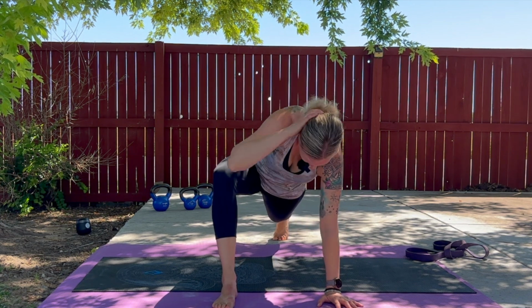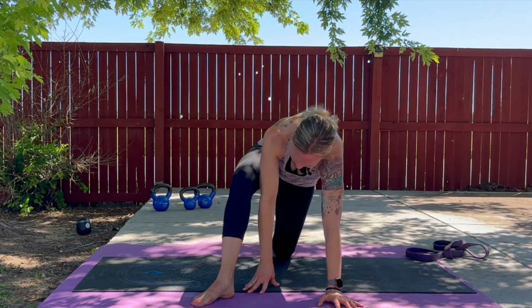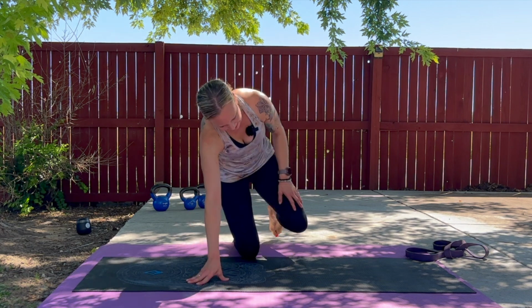Last one. Nice job. Go ahead and bring those hands down. Drop the back knee. Switch it around because we're going to do the same thing on the other side. So go ahead and get set up for that.